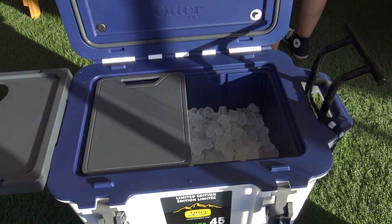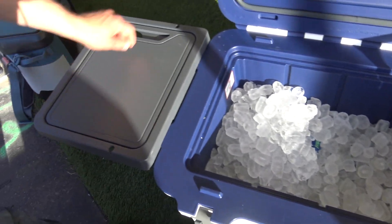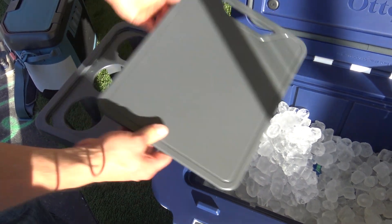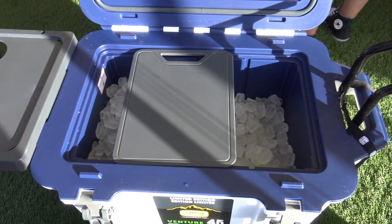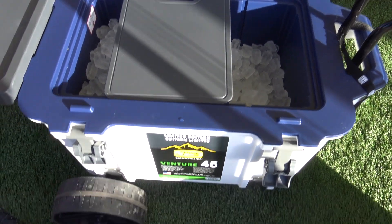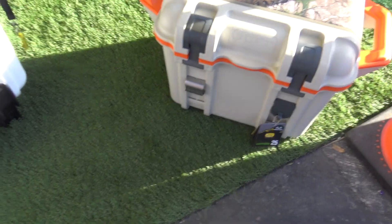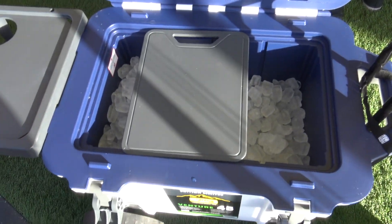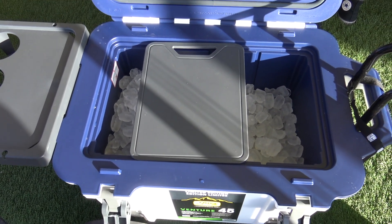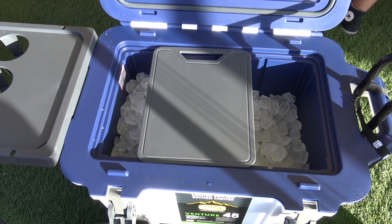Flipping the lid open — this one's full of ice — but a couple of cool things about it. We've got the side table right here, the cutting board which also nests inside. The 45 and the 65 come with both a bottle opener on the front, as well as the dry storage tray which drops on the interior. So a lot of cool things. You can kind of build the cooler out how you see fit, depending on what you're doing — if you're camping, hunting, fishing, tailgating, you can kind of build it out how you desire.